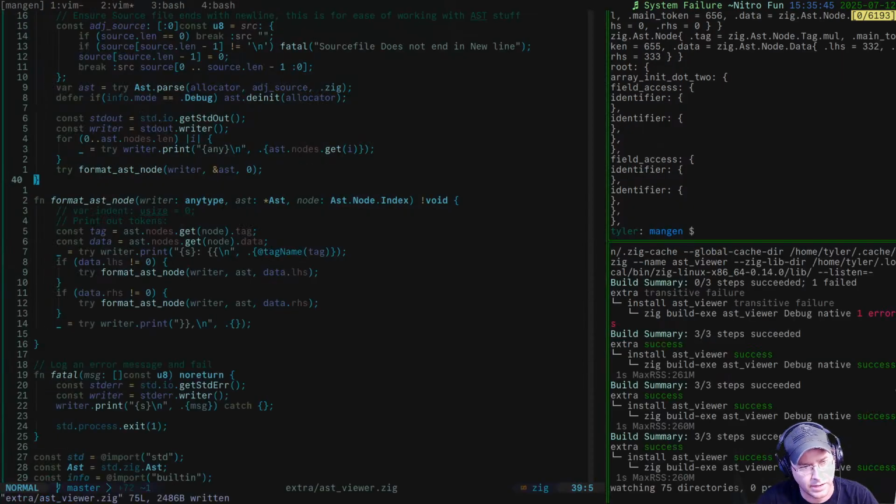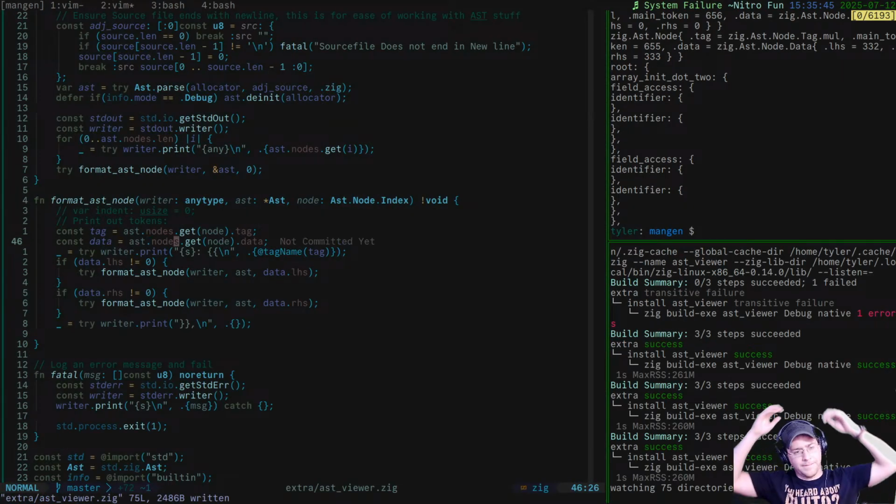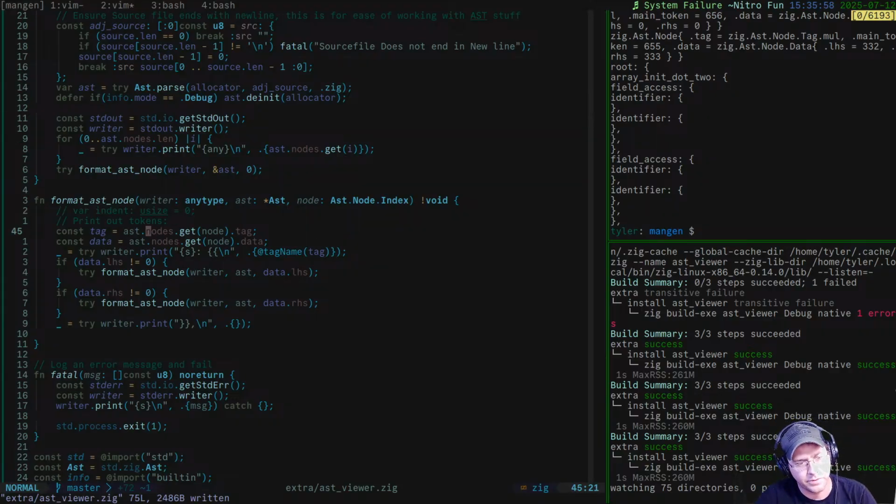And that's because I was thinking when you go through the data, because it doesn't document it very well, when you go through the AST, you get these nodes. Right, so I'm saying, hey, here's the node I want to format. And that's how it works.